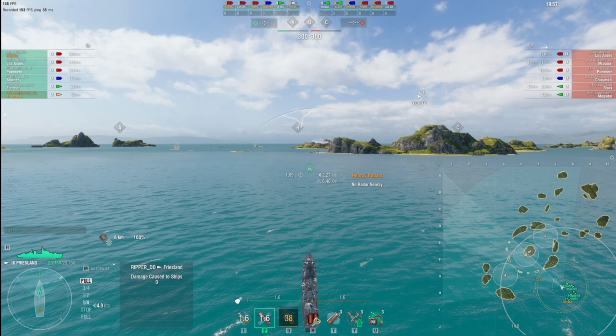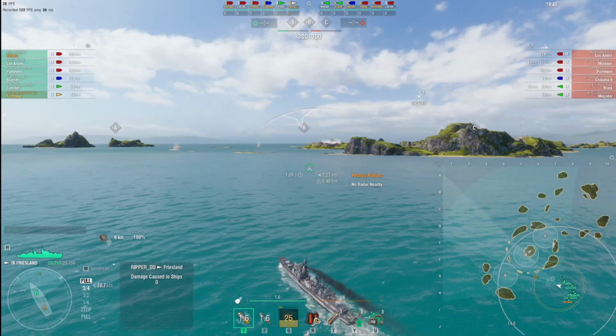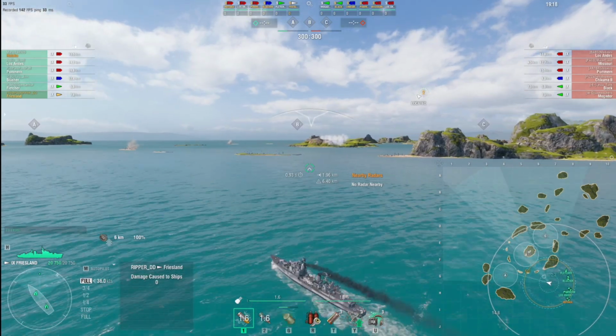All right, team. Here's my next destroyer right now. Yes, the Tier 9 Friesland. And now it's actually the Groningen. So in the armory, it is available for purchase. I believe it's for doubloons or even coal, but I think you can just outright buy it. But it's the Groningen now.